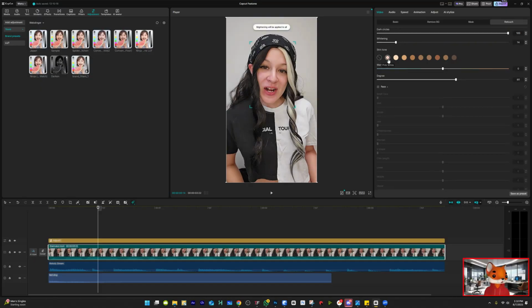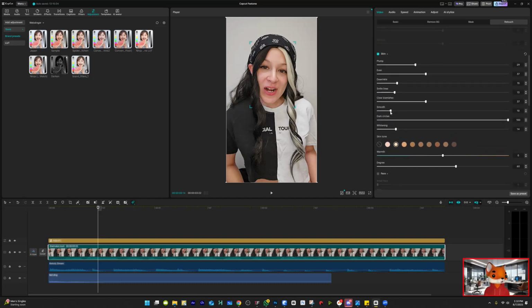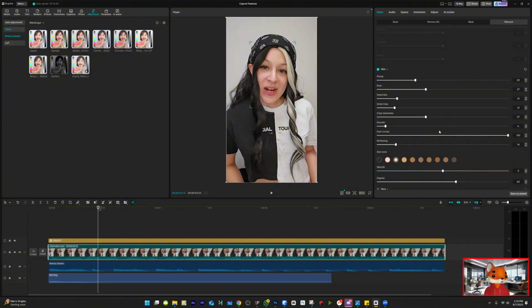And then this is where I was saying with the color. You see how there's a lot of red in her face right there? You can change the skin tone. You see how you can give her a tan? You can do all this stuff with this. And this will help with evening the face out. If we crank this all the way up, you see how it looks Photoshopped? You don't want that. So this is a little bit, but you still see there's a little bit of red.